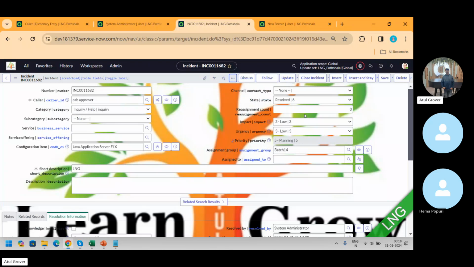Now, the question is where these two buttons are coming from: discuss and follow. And what is the functionality of discuss and follow? Click and see. Go and search on the community, go and search on Google, how this follow button is coming, how the discuss button is coming. Only then will you be able to learn this part. This is an open question, maybe I will never give the answer. I'll never give the answer for a complete training. But I'm putting a thought in your mind about how these buttons are coming. These two buttons are different from these buttons.